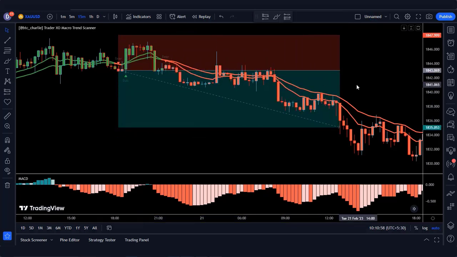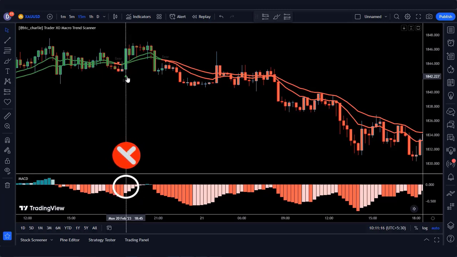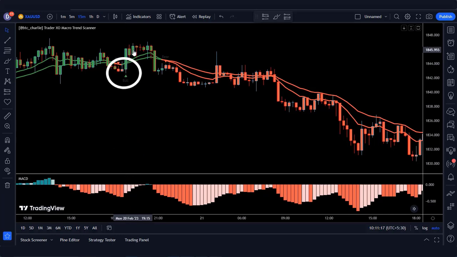Now let's move on to the next trade. See, here we got a buy signal. Let's check it using the MACD indicator and see if it is valid or not. Here the MACD's histogram is completely under the zero line. So that means we are at a downtrend movement and we are not allowed to enter a buy trade. So this signal here is fake and we should ignore it and not enter a trade.